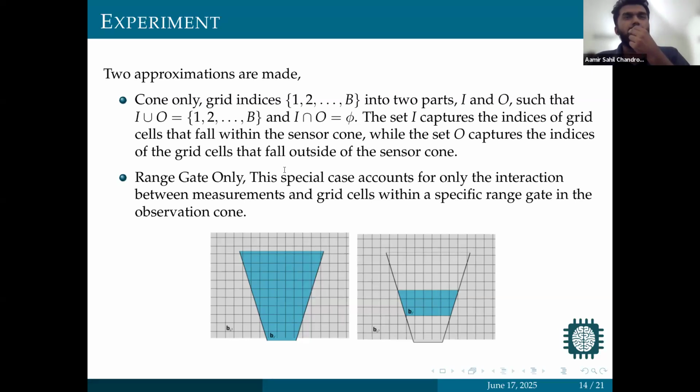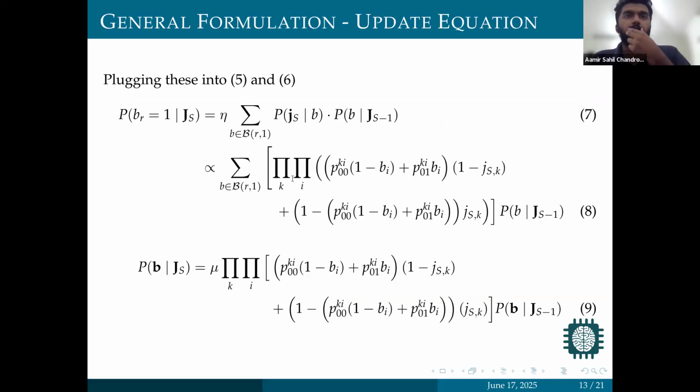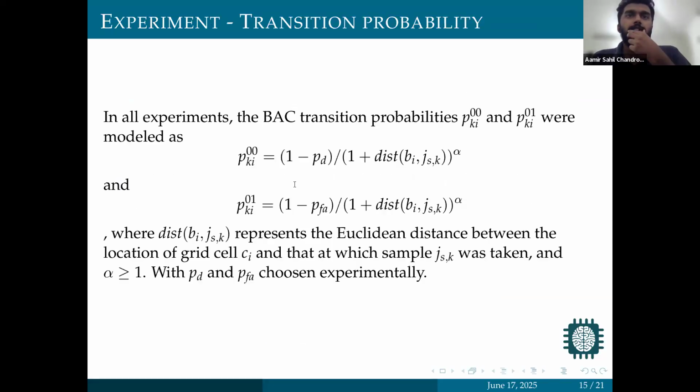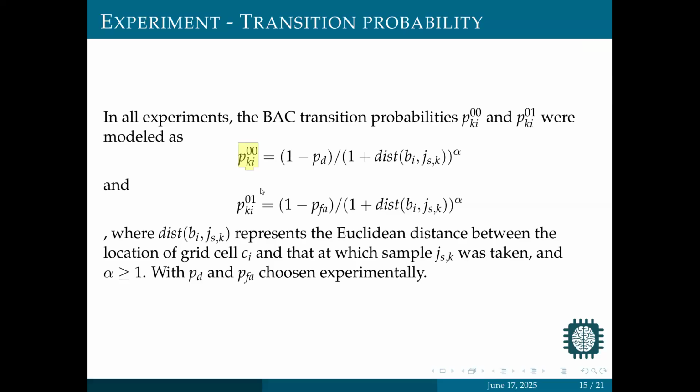Okay, so these two figures are an approximation of this equation basically. But I'm not completely sure how that happens. Okay, so there are two experiments that they had done, and for those two experiments, this is the probability that they used to find the B tilde. And what do the two superscripts and two subscripts mean?